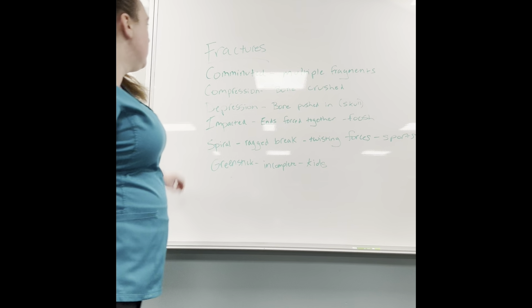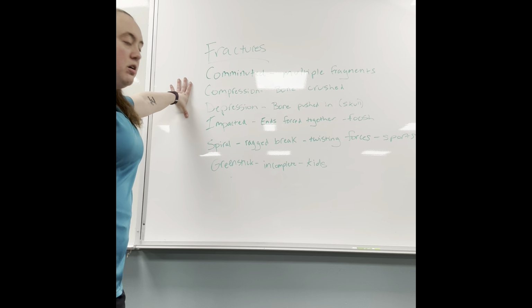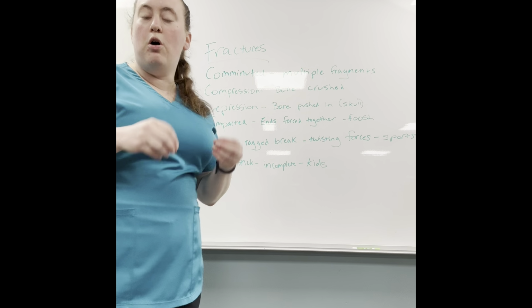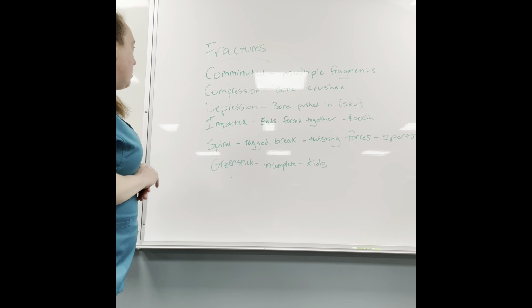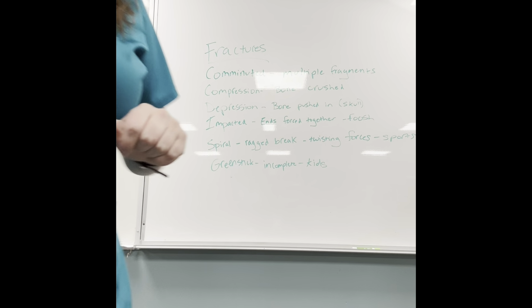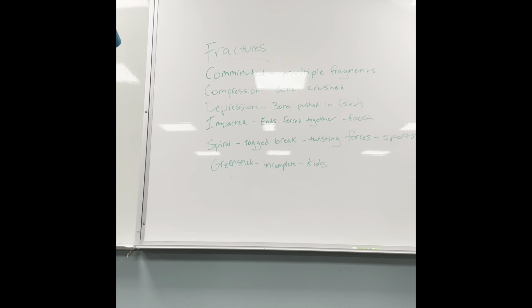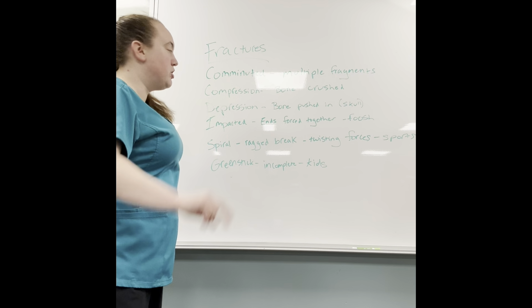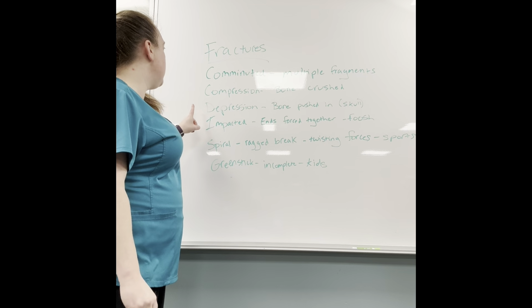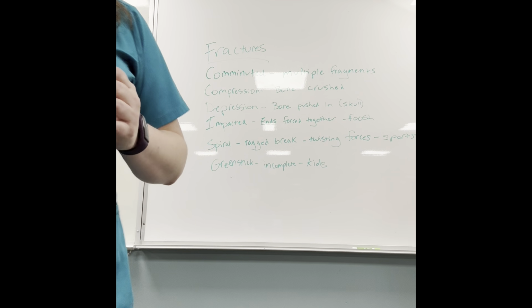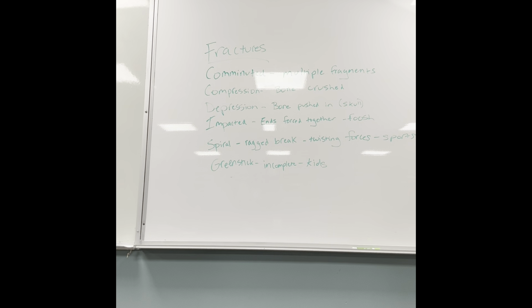All right, so now we're gonna move on to some things that can happen with bones. Fractures, okay? So make sure you know your types of fractures. We have comminuted. That means it breaks into multiple pieces, okay? Then we get a compression fracture. That is where the bones are crushed. So that happens like in the spine, like falls, crushes their bone. A depression fracture is where it gets pushed in. Okay, that happens commonly in the skull.